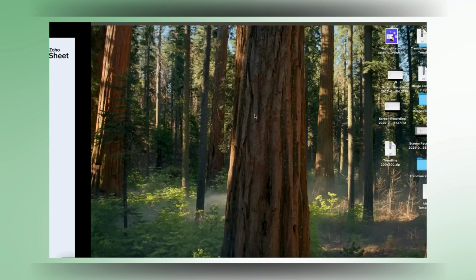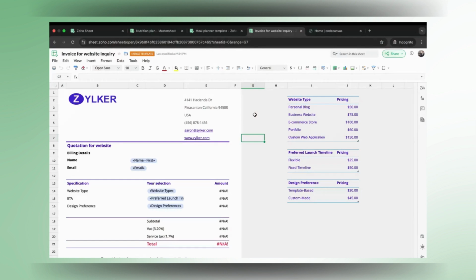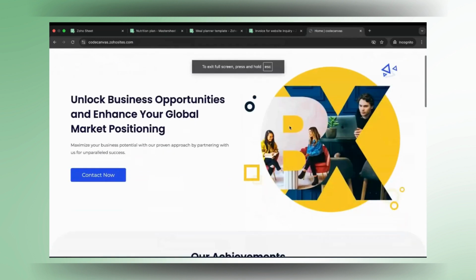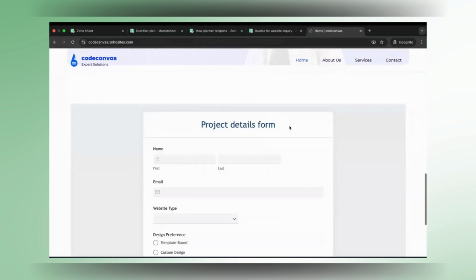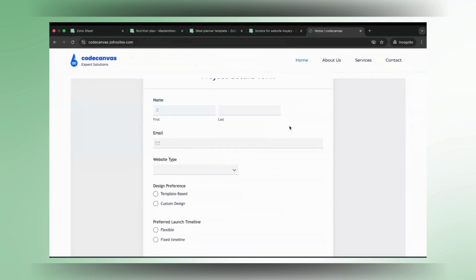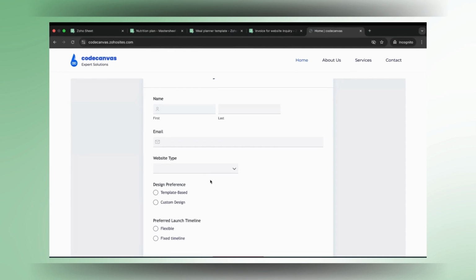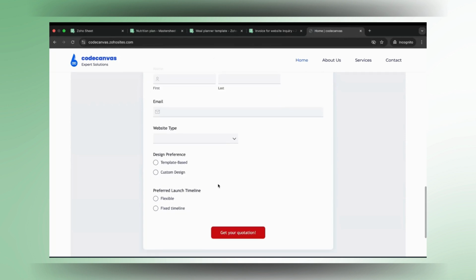So now, consider this situation where you are a business owner and you have a website development firm. You have leads inquiring for pricing to build websites. For this, you'll obviously have a traffic generation site or a landing page with a sign-up form in it asking for the leads' requirements. Let me show you this sample. So this is a website that I have created using Zoho Sites. And the form here is created using Zoho Forms and embedded in this website. I'll have my leads submitting these forms with their requirement, and we'll make use of this to create the quotation template. Now let's go back to the template.